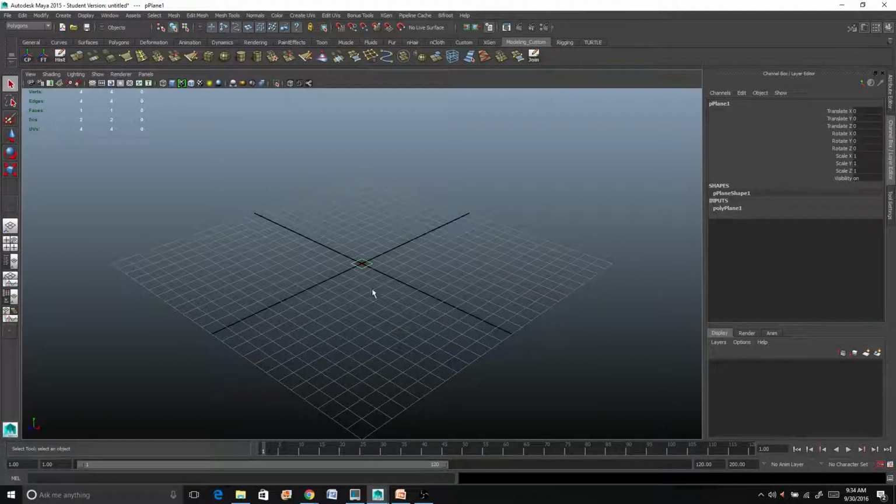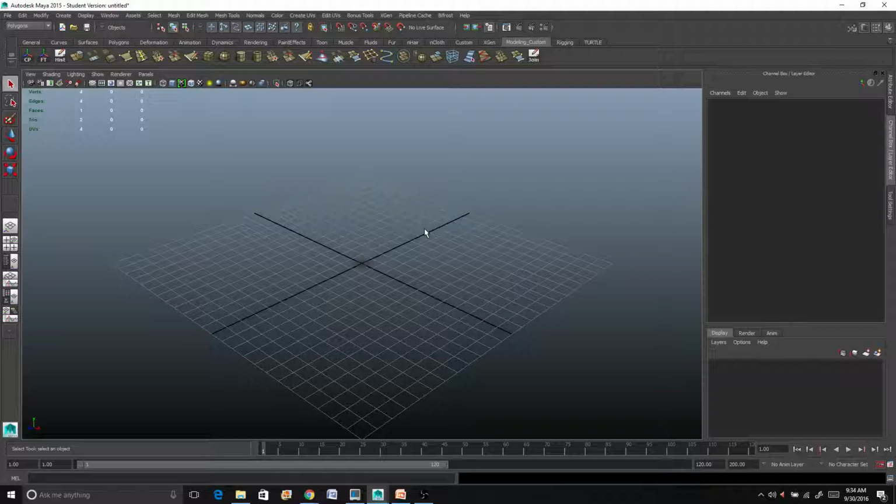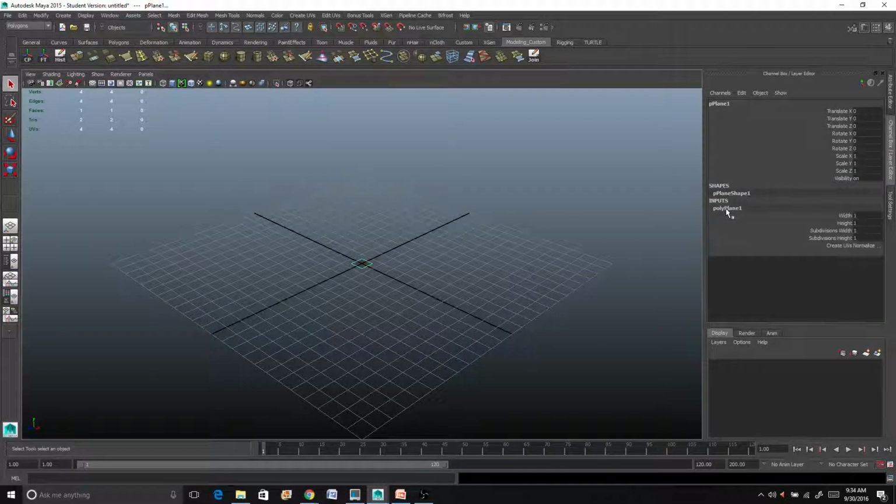So here's the inputs. I have my object selected. If you don't have it selected, it'll be all black here. Select your object here. Go to Polyplane Inputs. Go to Width. I have it at 1. Height, I will put it at 0.4060. Okay. Now, this looks like it's pretty small, so it has to be a lot bigger for me to be able to work with this. So I'm just going to go ahead and scale this up so that it makes more sense for me to work with.